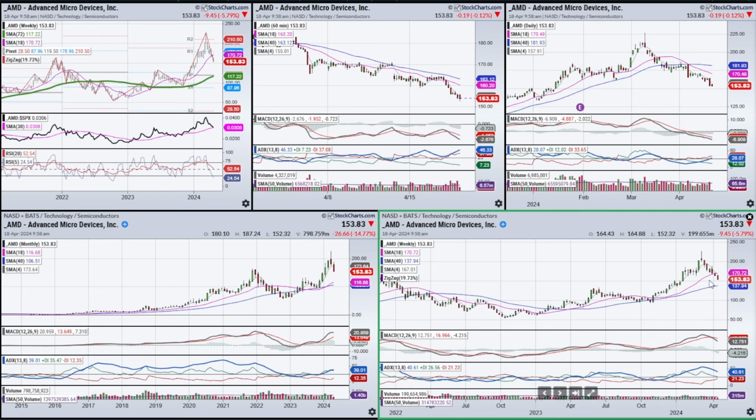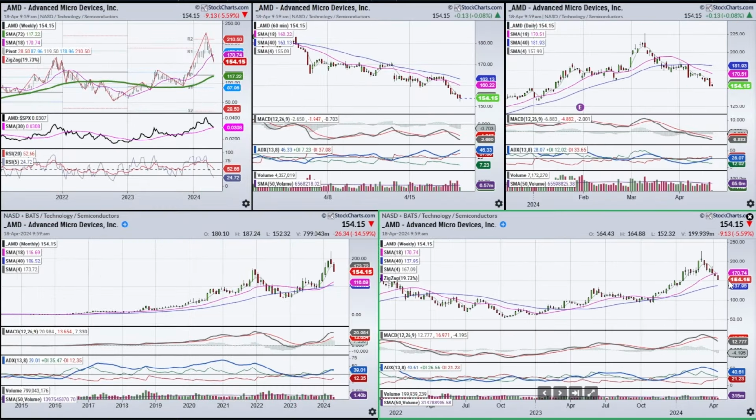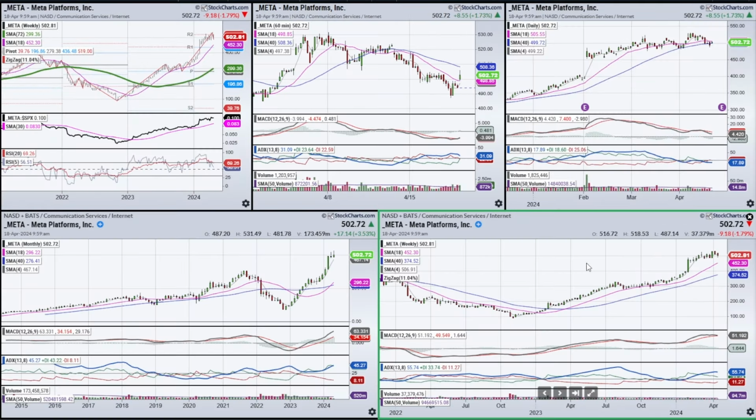All right. So we've broken the 18. MACD has rolled over. I think this is going to need more time. Now, one thing I'll tell you is because the ADX is strong, I wouldn't just discard it. I would keep it on a watch list. But now I know, based on what the MACD is doing, I have time. I don't have to be on pins and needles watching every tick in this, because I think it's going to take a little bit of time. Now, we've got this move in Meta.